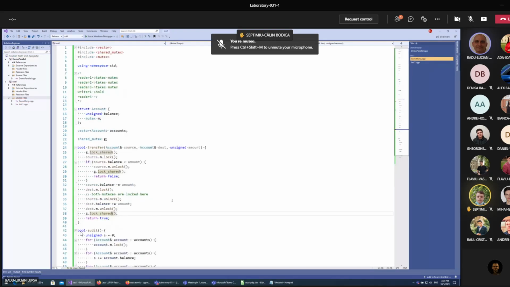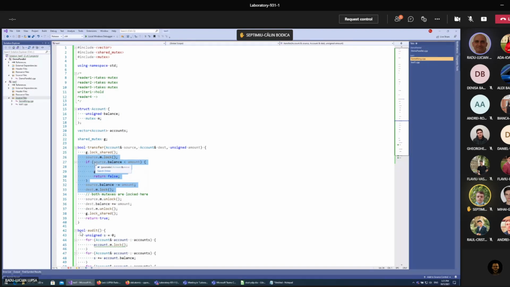Okay, so it's only a sketch, it's only a snippet. And this is one way of dealing with the things. So we have the balance on each account. When we do a transfer, we have to check the balance on the source account to see that we have enough money to perform the transfer. And we do the actual transfer.